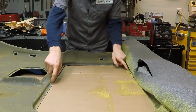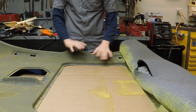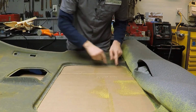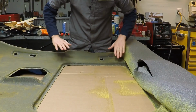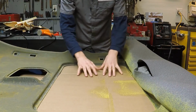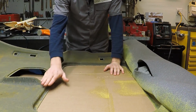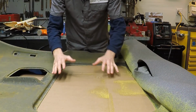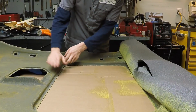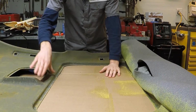Okay, so I'm not going to worry too much about gluing down inside this area until I get the whole thing covered, because I'm going to come back after everything's in place and we'll cut out the center, and that's going to allow the fabric to stretch down into this a little bit easier. But first I want to make sure that we arrive over here where we need to be, because if I start pulling everything down in here, it's going to take the fabric from over here, and it might make this more difficult for us.